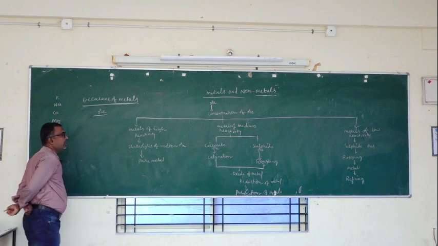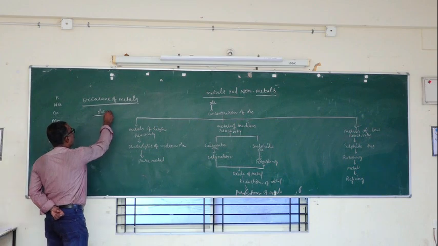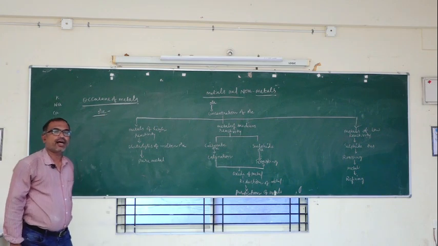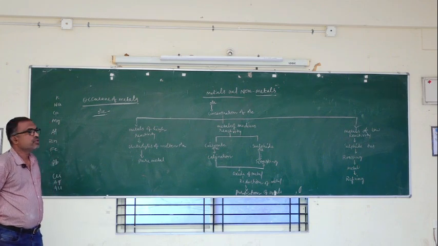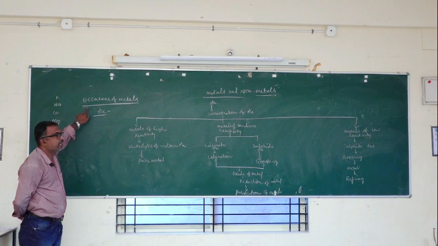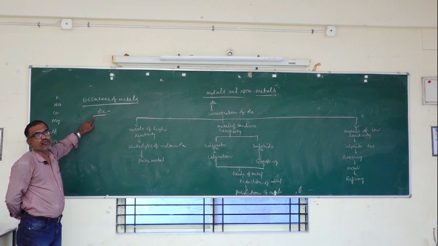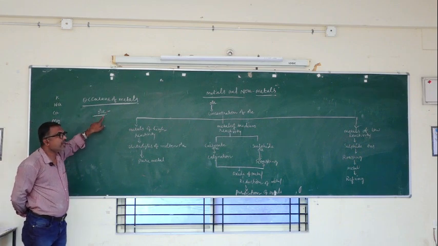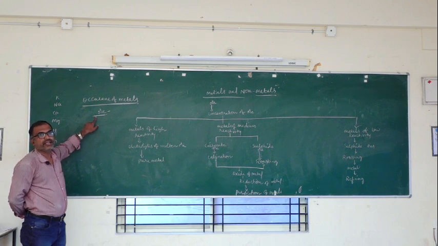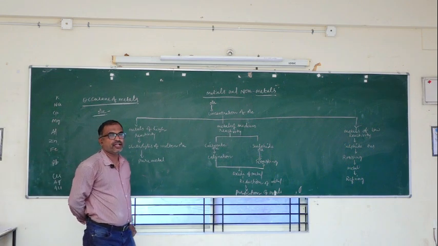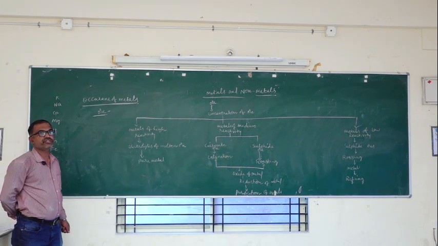How does this ore occur in the earth's crust? Some of the ores or metals occur in the free state as well as in a combined state. So metals occur in the earth's crust as a metal or in the form of ore, in the free state as well as in the combined state. How are we going to extract the metals from ores in the combined or pure state?